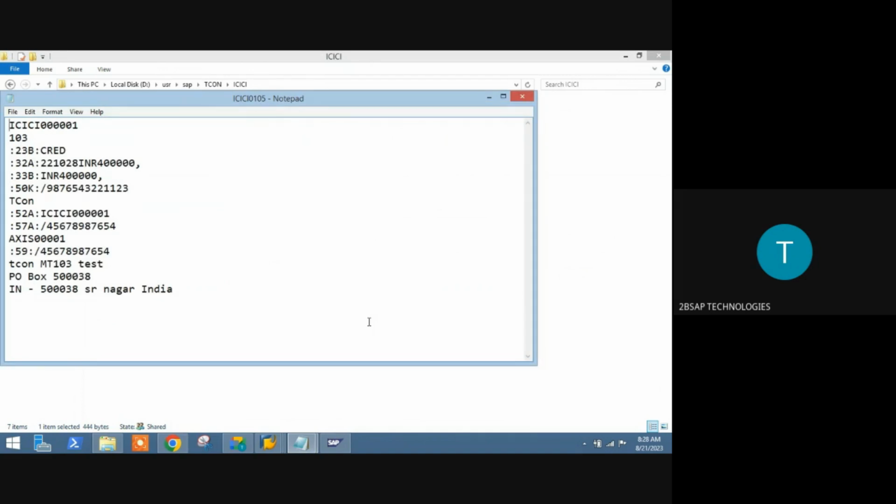I'm going to send information like this in text format to the bank. The bank will do the payment. Within this format, you will have all the mandatory information: who is sending, what is your house bank, what is the amount, and what is the bank account. And on the vendor side, what is the vendor bank account, the vendor name and vendor code. Everything will come in this format. Now you are going to send this format to the bank and the bank will do the payment to the specific vendor automatically. Clear, sir?